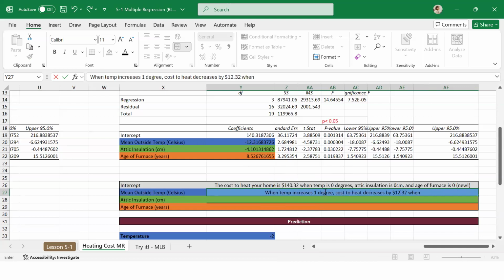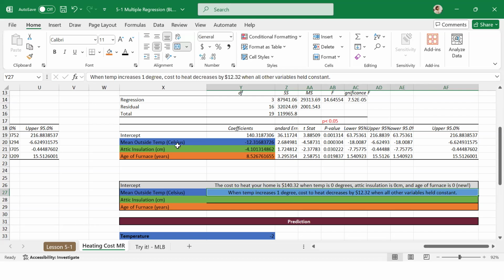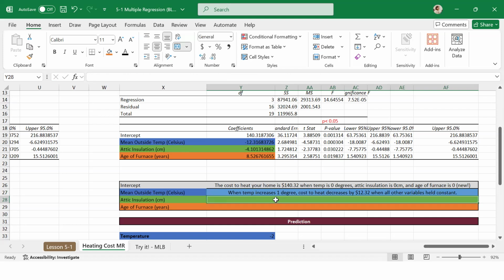And I have to add when all other variables held constant. The reason I have to add that is if we're saying that a 1 degree change in temperature causes the cost of heat to change by $12.32, you can't also change attic insulation and the age of the furnace at the same time because that would also impact the cost. So you can only talk about changing one at a time to be able to interpret it.